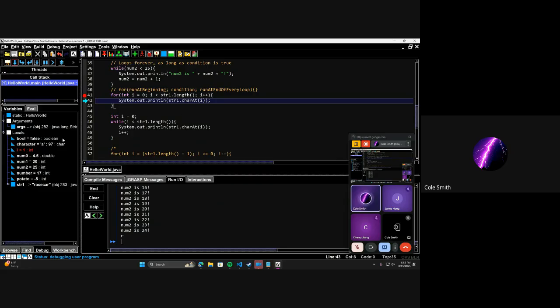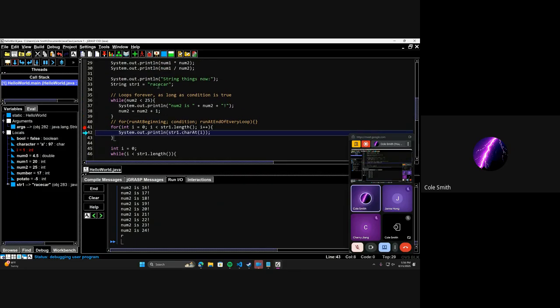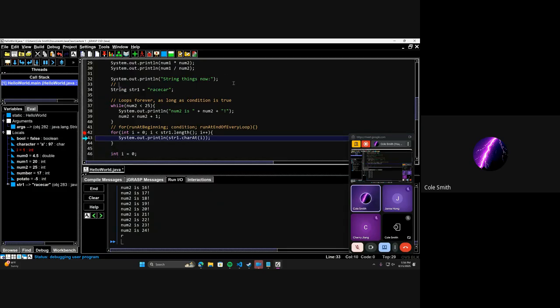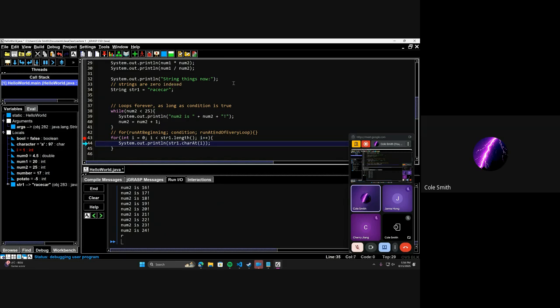i is now 1. I should mention, by the way, if you're wondering what charAt is doing, it's because strings are 0 indexed. So the actual indices of race car are 0, 1, 2, 3, 4, 5, 6. Everything in programming is 0 indexed.